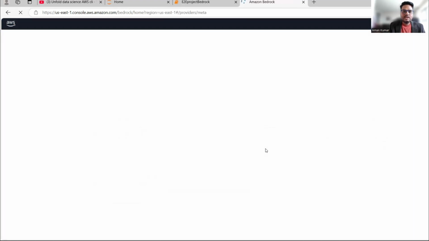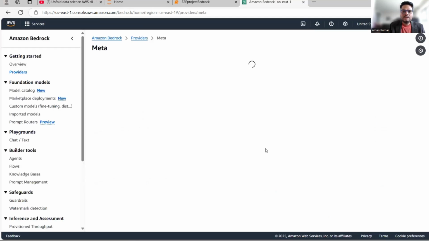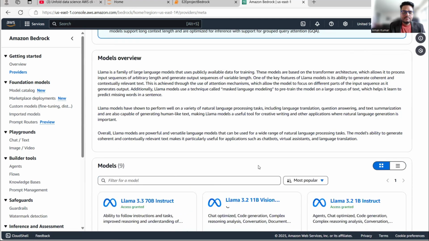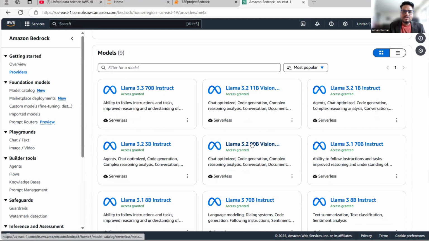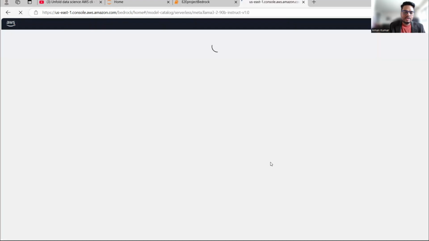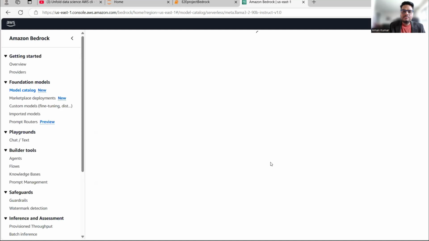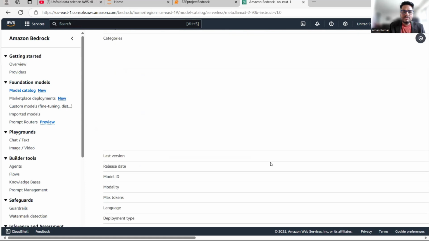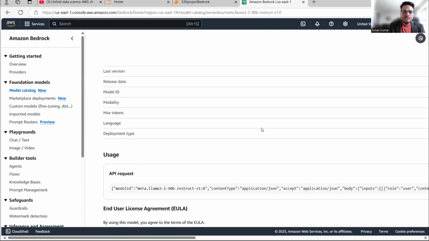For any Meta model, if I go here, you will see a format. Through that format, we can call that model through an API. It is loading those 9 models. So for example, Llama 3.2 90 billion vision. This model will give me a format to call its API, and I can utilize that model in my Python.